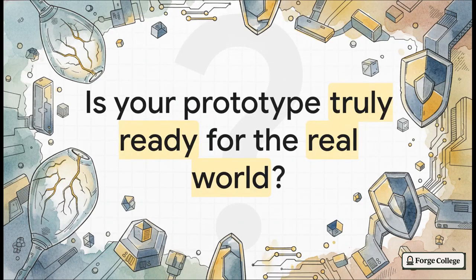So I leave you with this final provocative thought. Is your prototype truly ready for the real world? An untested system is a vulnerable system, but by completing this audit, finding those cracks, and writing up that debug report, you are transforming a fragile prototype into a hardened, secure infrastructure. Once those high-severity issues are closed, you are officially ready for load testing and deployment in our next lesson.